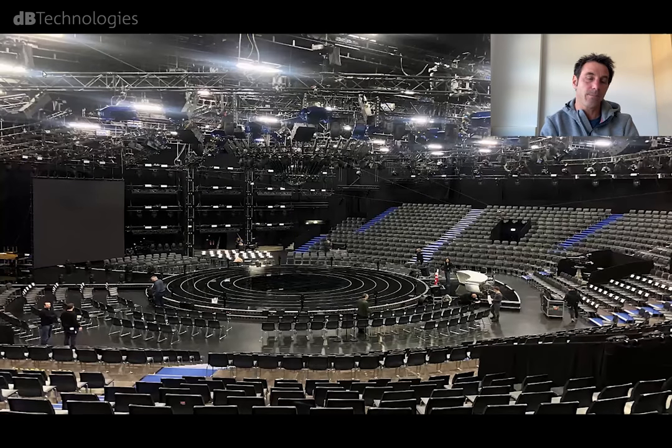I will show you here a picture of the studio environment. So you can see in the middle we have a show act stage, then we have a tribune, balconies in a half circle, so that means 180 degrees around, and a lot of lightings and trussings over there. And here you can already see some of our speakers we installed.